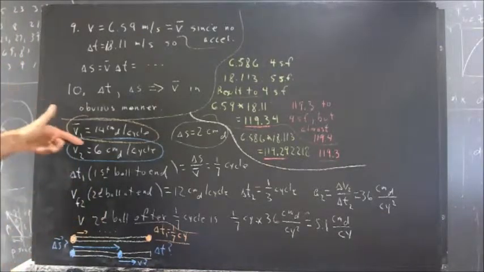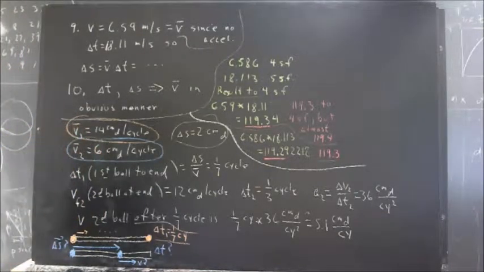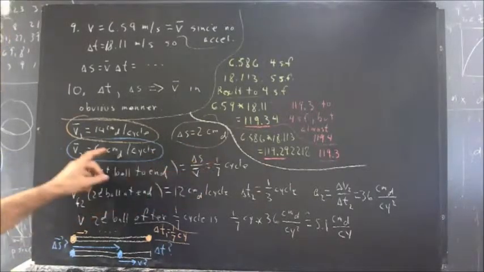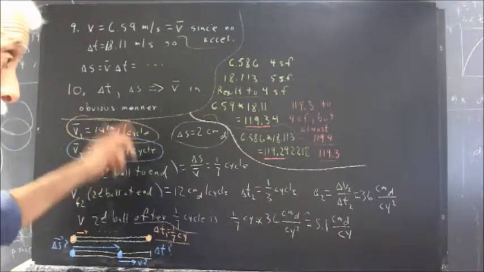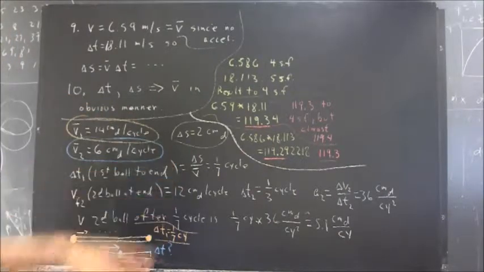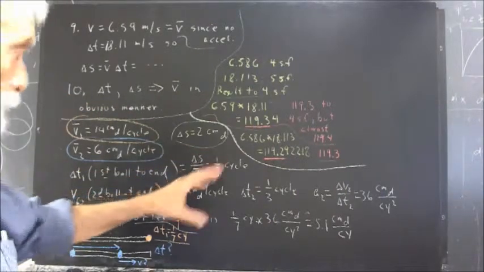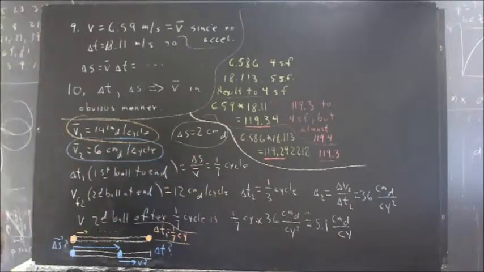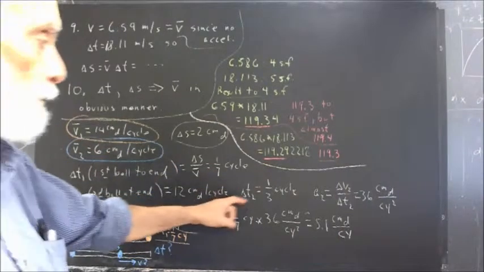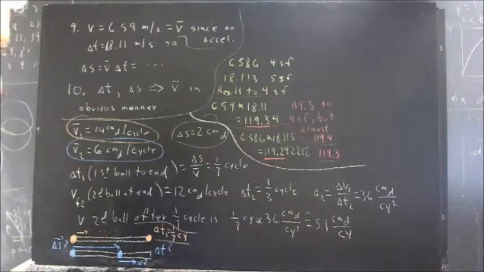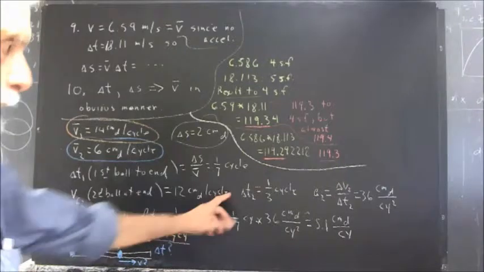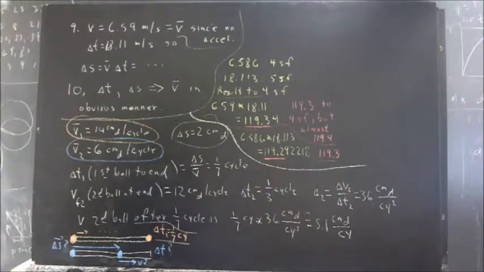at an average velocity of 6 centimeters per cycle. And we get that very easily by dividing the 2 centimeters by the 6 centimeters per cycle. I'm saying seconds sometimes, and I'm kind of used to that, so indulge me: when I say seconds, I mean cycles in this case. So we get delta t2 is 1/3 of a cycle, and that's very easy, again, from delta s and the average velocity. This comes out almost immediately.